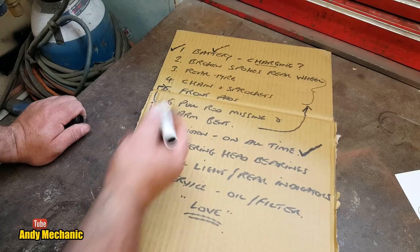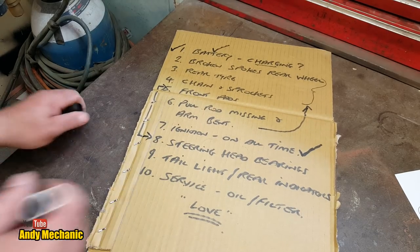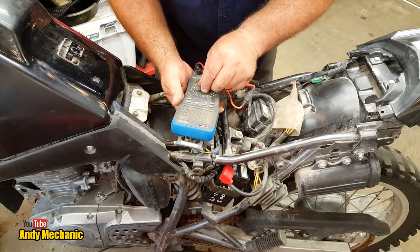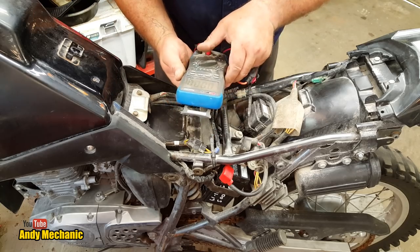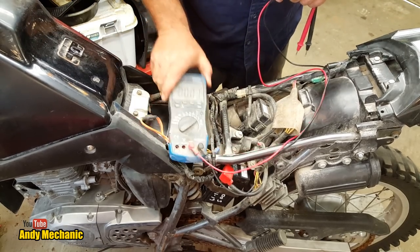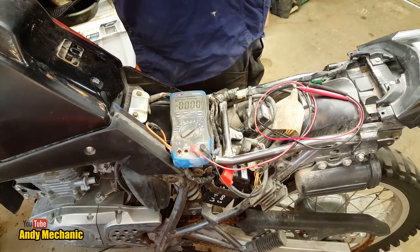So, well, what should we do? Should we do the back end or the front end? Let's do the back end. It's more fun. Right, quick charging check first. Let's just put that onto volts. There we go. You can see that or not, hopefully you can. Let's get this beast fired up.